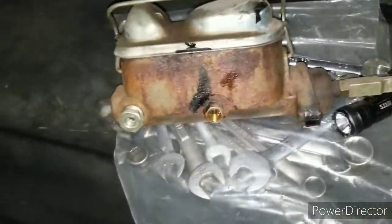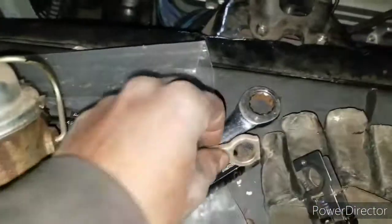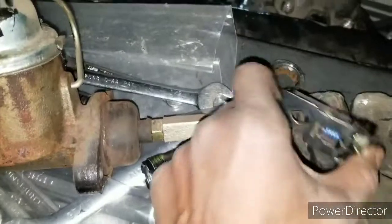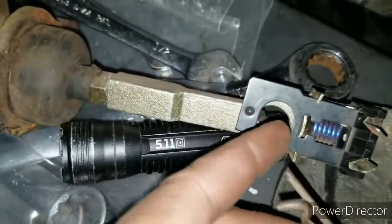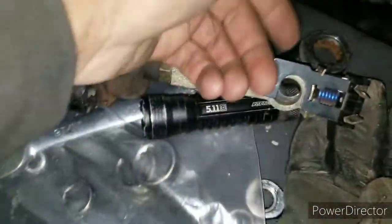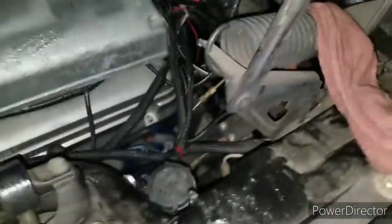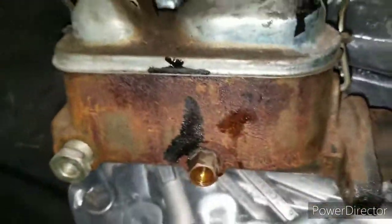All right, folks, I got the master cylinder out. One thing I want to advise before you start: you want to disconnect it from the rod inside. It's hard for me to show you when it's installed in the car. So basically, this is your brake switch. It goes over it like this. There's a little middle shaft that comes through the middle, and this pin right here holds it. So first, take the pin out, disconnect your brake switch, and then slide this forward, and it'll slide off the pin. Once you unbolt it from here, you have no issues taking out the master cylinder.